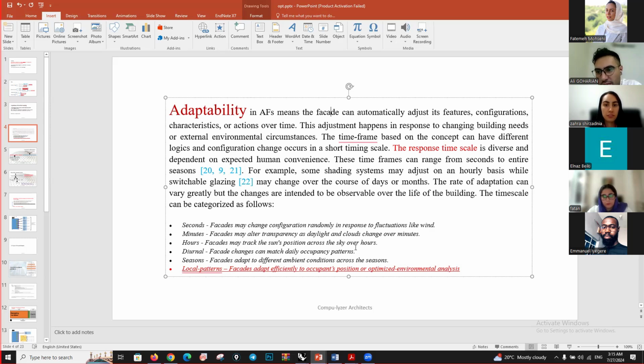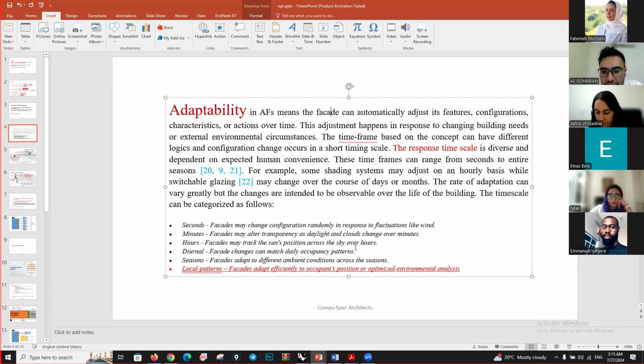For example, most of the time you cannot make your adaptive facade sensitive according to seconds. And also we have minutes, hours, diurnal, and seasonal. But all of them need to have a logic program.